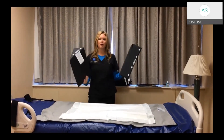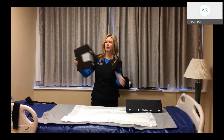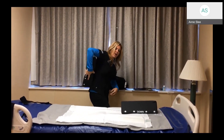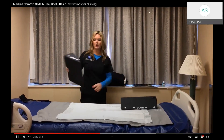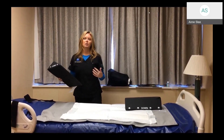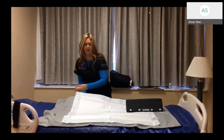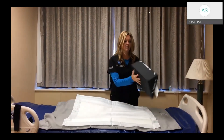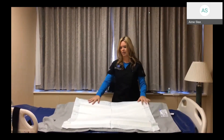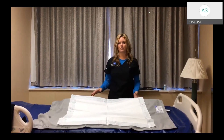If you don't find the wedges or they're not on your par, you can order them from PCS. You want to take the one wedge — it has a top and bottom — one goes up at the top and one at the bottom. You never want to put it on the sacrum and never put it over a wound. When you log roll the patient over, put the wedge in place — they're designed with skid protection on both sides to prevent movement. Then place the wedge at the other end and leave them there. Two hours later, go to the other side and rotate them.